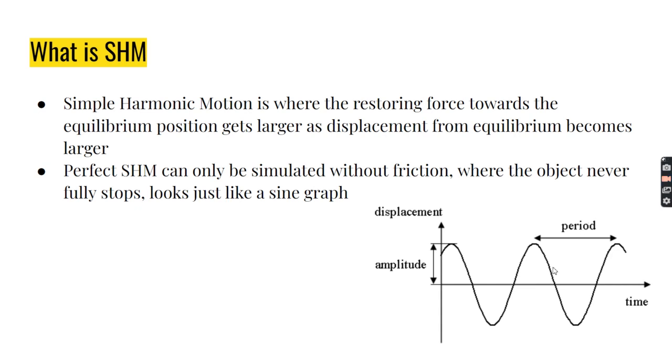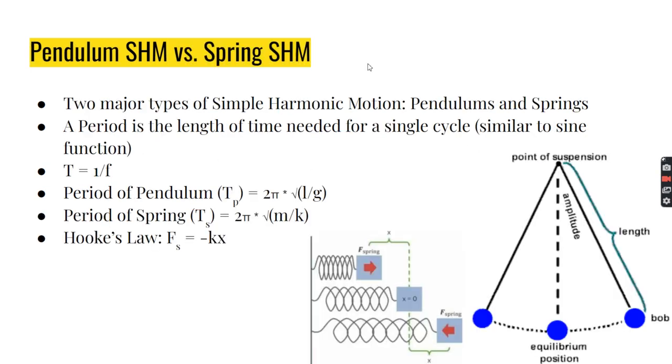So, yeah. And so this is a kind of typical graph of what you'll see a lot for simple harmonic motion. It's just like a sine curve. The line is the equilibrium, and it goes past, and then there's a restoring force trying to take it back to the line, so it goes down, and then now there's a restoring force trying to take it back to the line here, and so on and so forth, forever. And then the space between cycles is called a period, which we will get to here.